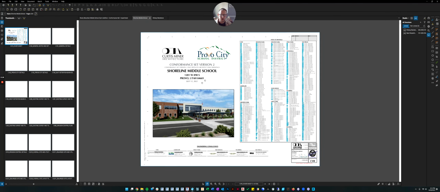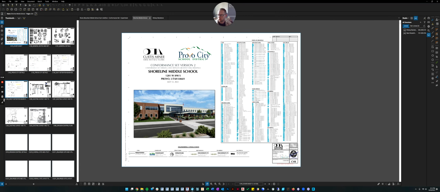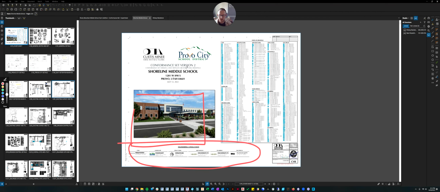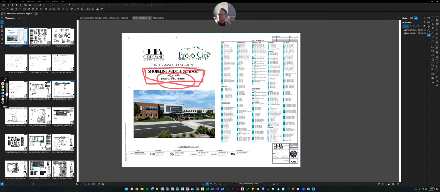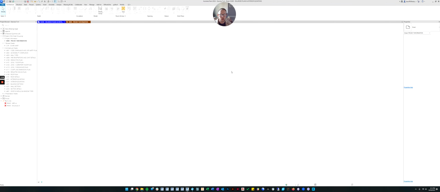Then there's this middle school project that's same company, but they arranged it a little bit differently. This project was much bigger, so you can see the index for all of the drawings got huge. They still keep the image here and their engineering consultants, the designers. So here's the designer information. Here's the client. And then here's the title of the project and the address. So those are just a couple examples of what you would see in real life. And like I said, no one's is the same.